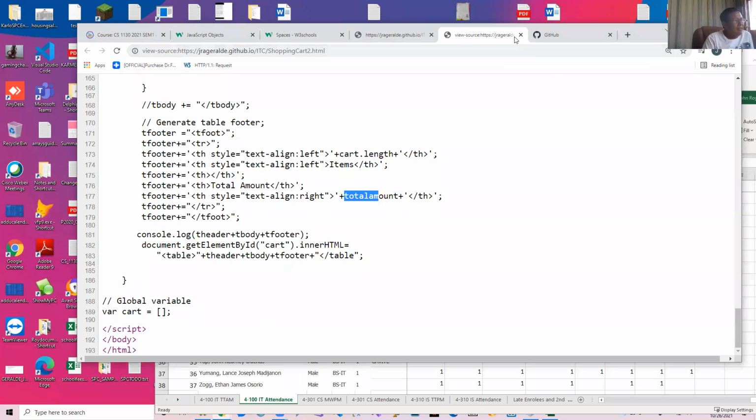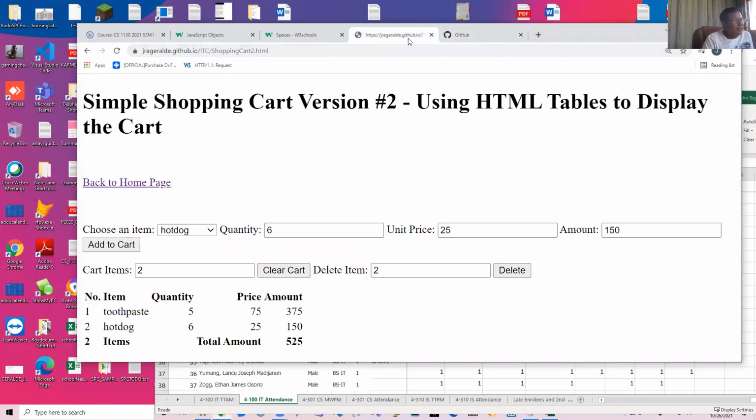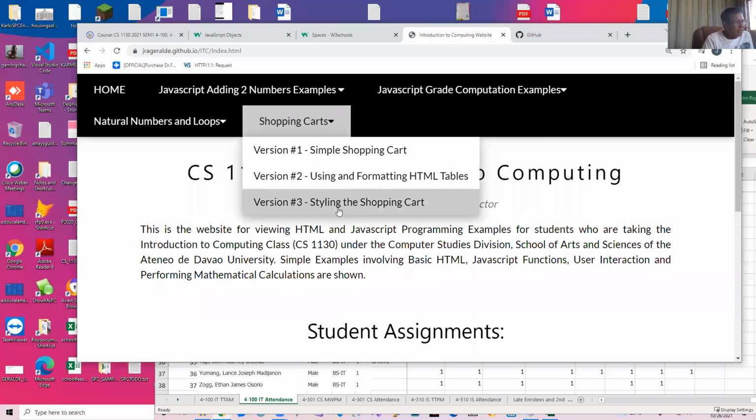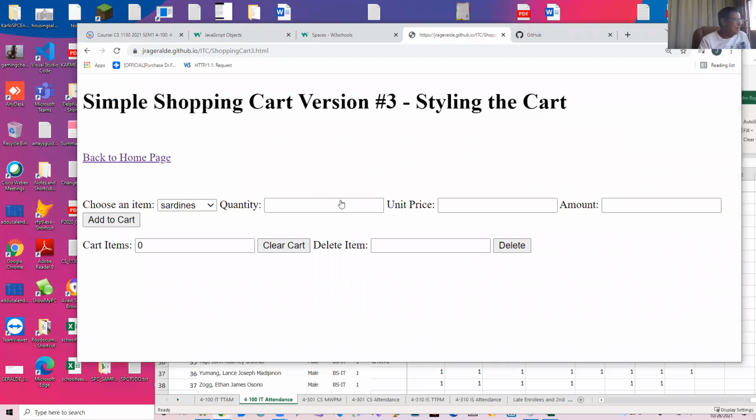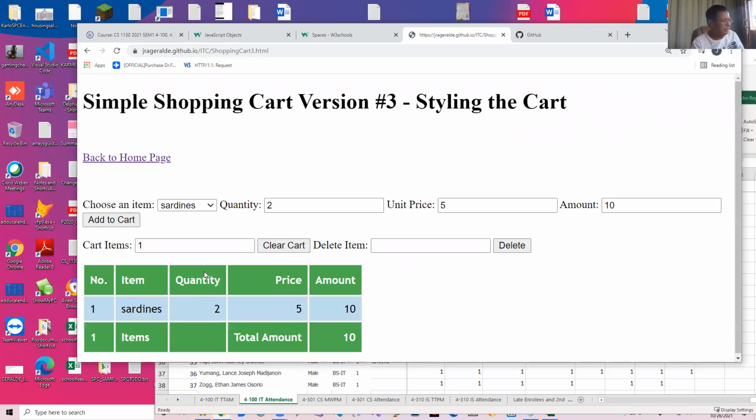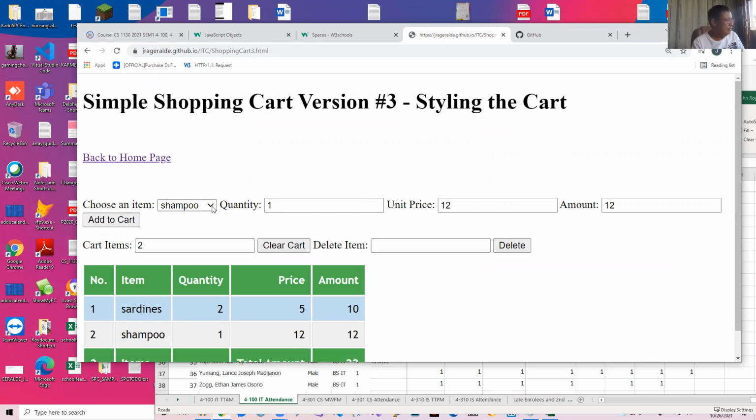Anyway, I have a third option there, which is using HTML to style your table. This is optional. You can now start styling the table. Take note, I now have simple styles.